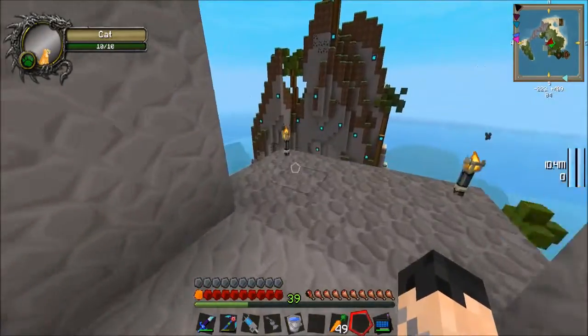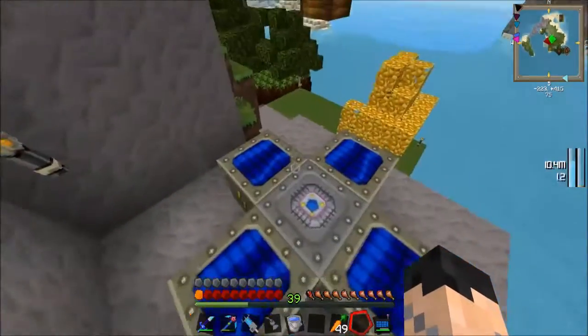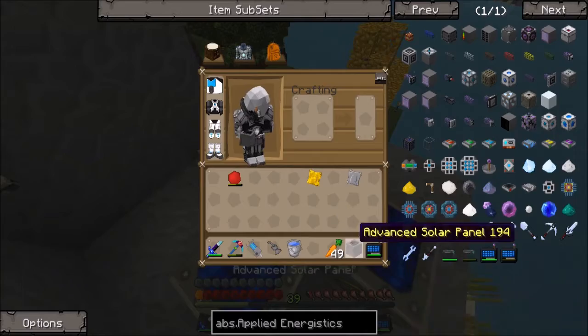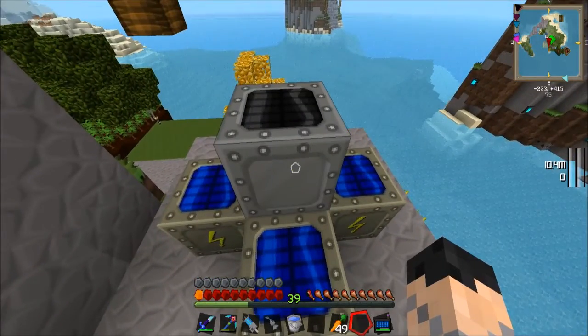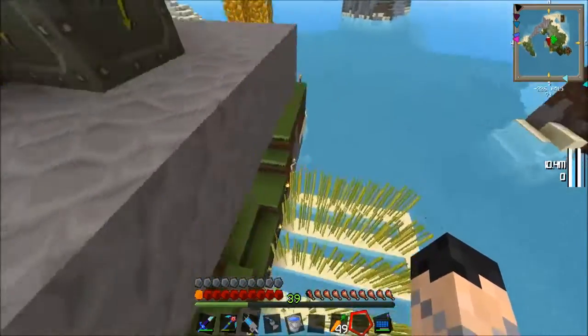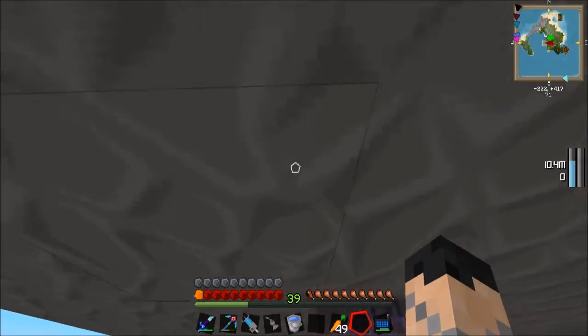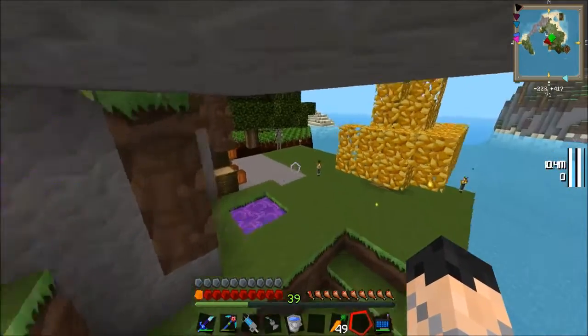Shh. You're interrupting. This actually does go up fairly quickly. So I mean 93, 94, 95. So it is going up fairly quickly. I don't really know if putting an advanced solar panel on there would speed it up much more, but I'm gonna try it. Fortunately, I can only access it from down here now. So we come up here. Hey, really?